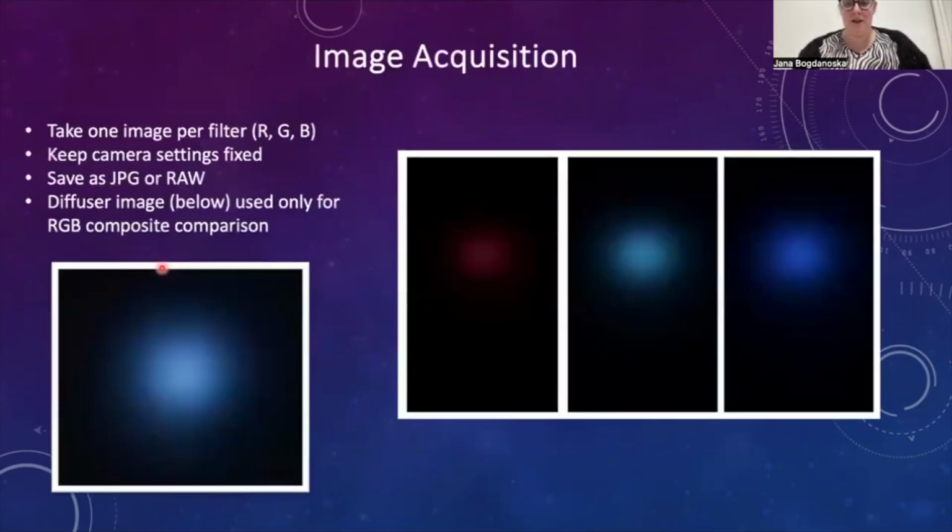And here are some of the images that I got. Here is just the lamp with the diffuser. So this is our simulated galaxy. And these are the three images taken with the RGB, red, green, and blue filters. So these are saved as JPEGs, and you can see that the difference is immediately visible. Very little red light between the green and the blue. You can see there is something, but it's not very specific. It's just you can see some qualitative difference.